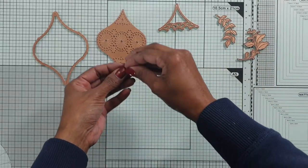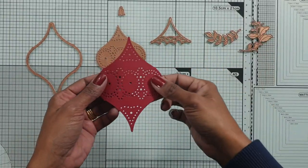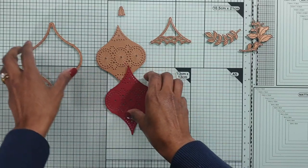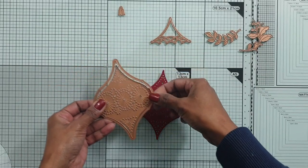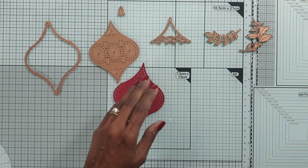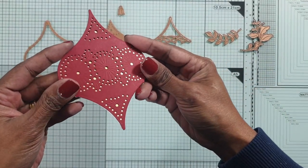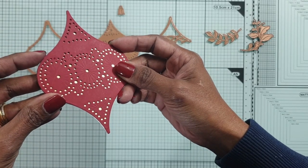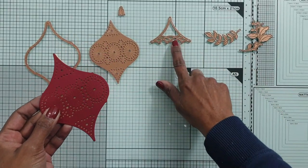Now it's a rather simple die to put together and you can just not do any stitching if you're not into stitching. Just cut the die and then put a little bit of a background to it with the die cut of the shape of the ornament, and you can get metallic die cuts or satin die, just the color coming through the holes where you're meant to stitch. You could do that. Of course, I don't do that because I like stitching. I like stitching dies. So I use the stitching dies to make 7 cards as you would.